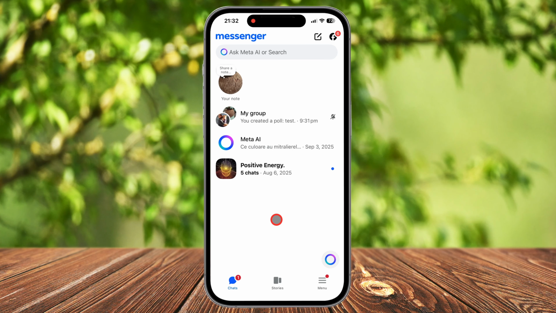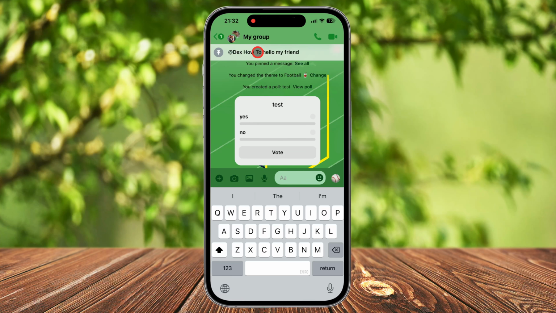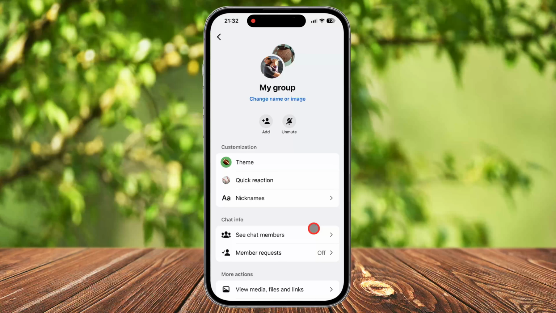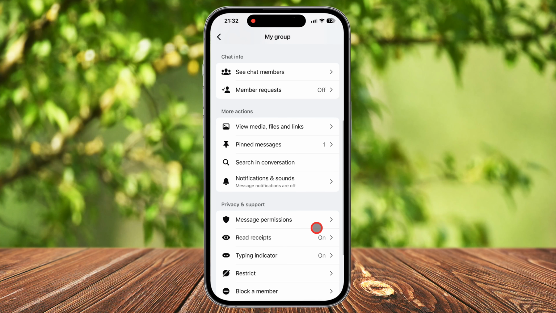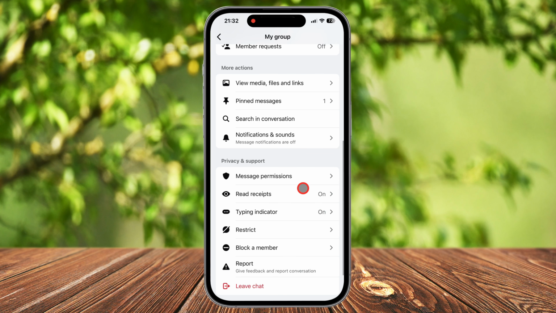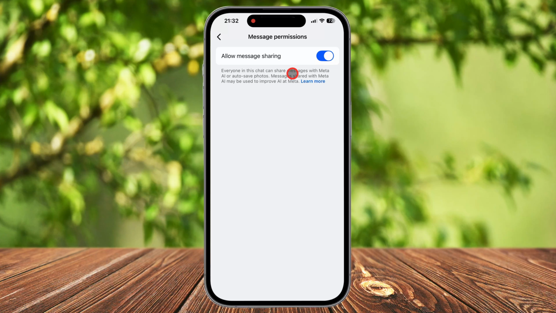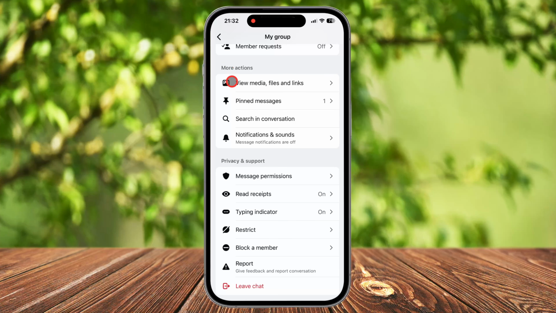As your plan comes together, you'll also need to manage who's in the group and, just as importantly, protect your own privacy. Adding a new member is easy. Go to Settings, select Add, and pick your contact. But what about removing someone? It can be awkward, but sometimes it's necessary. In the member list, just tap the person's name and you'll see the option to remove from group. Quick and simple.